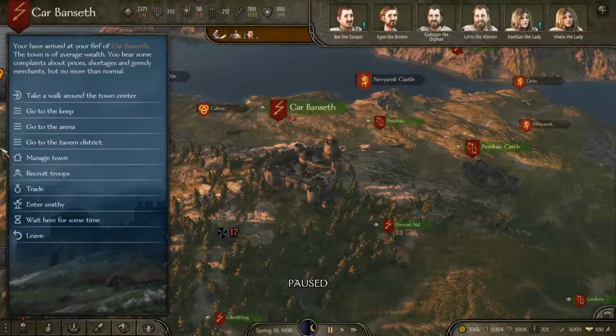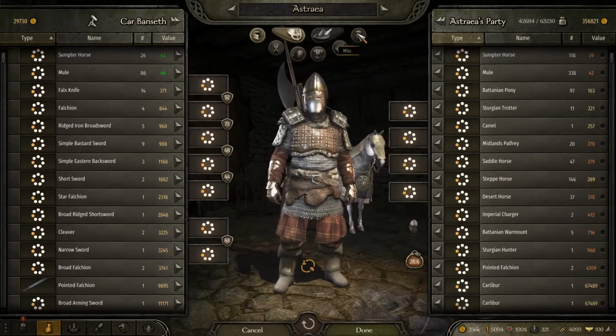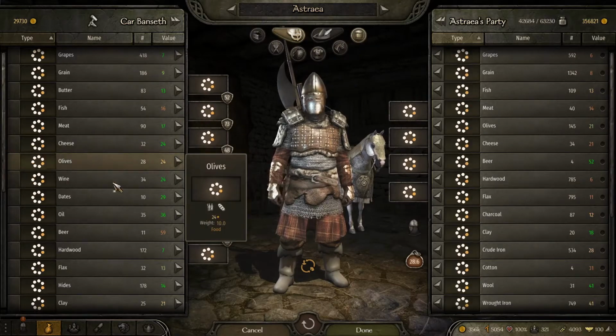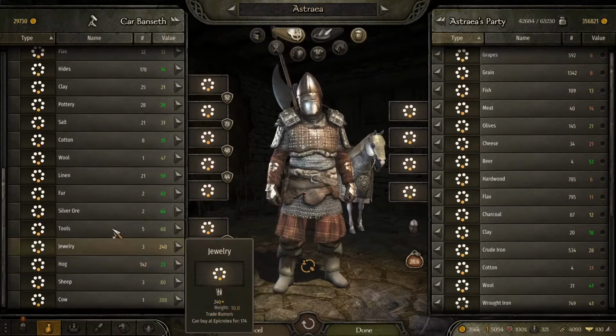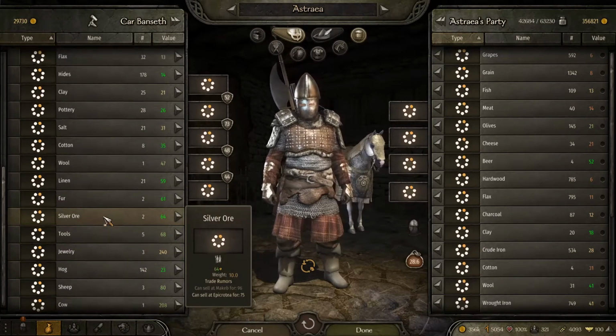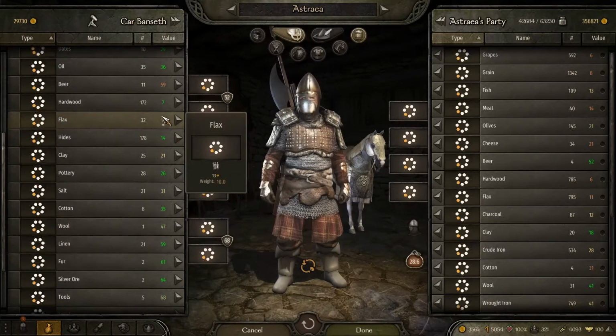But we are going to trade first. Let's see if we've got any iron in here. Got wine press, oil press, and stuff like that. But what we're going to look for is iron, he's only got silver ores, there's no iron here. That's fine.